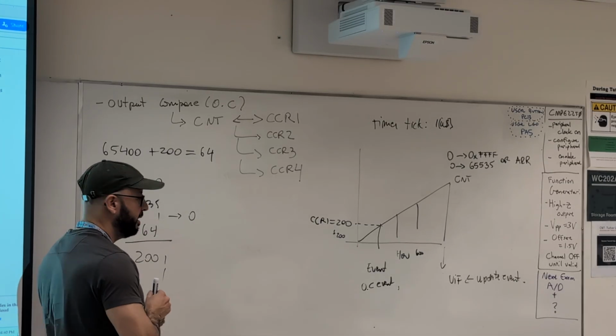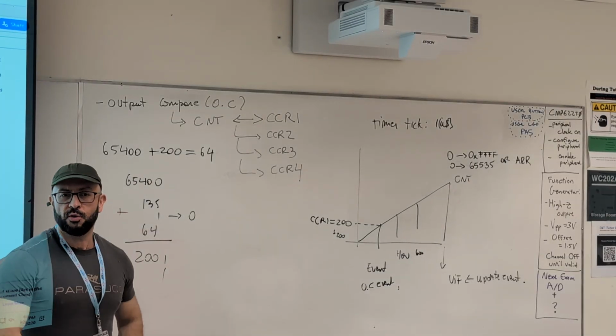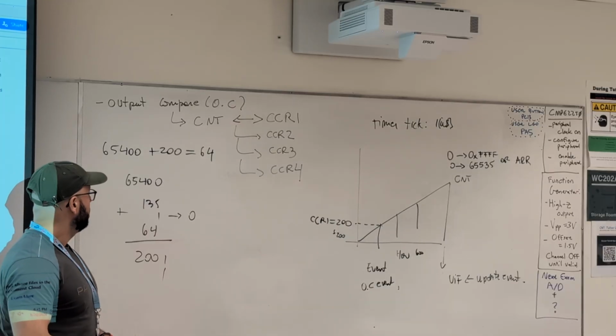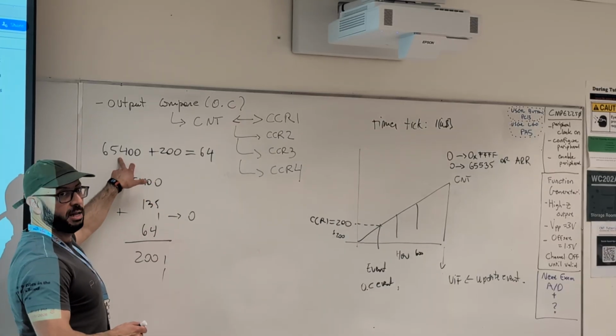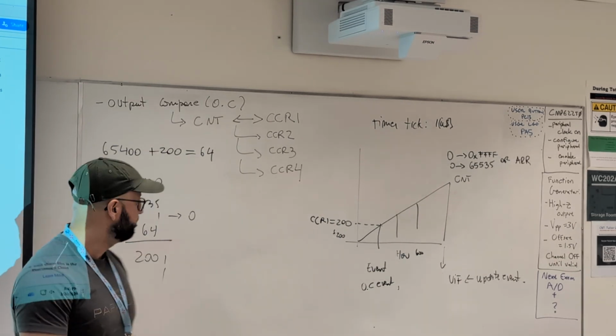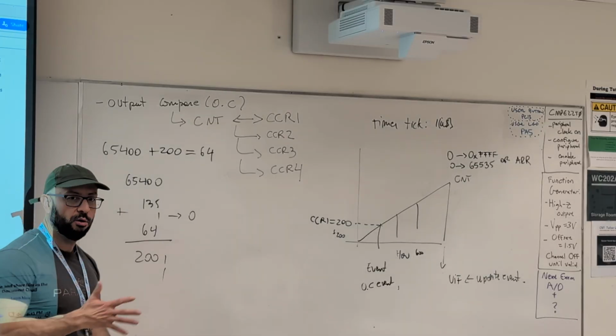Okay? And it's the same thing when we do subtraction. Later on, we'll use subtraction when we do input capture. The unsigned math also works. When you do 200 minus this number, it's not a negative number, it's another positive number because it's unsigned. But what we worry about here is that the count works. So the rollover doesn't matter.